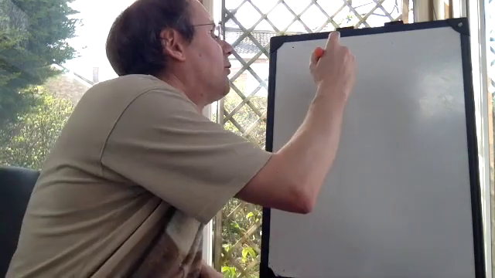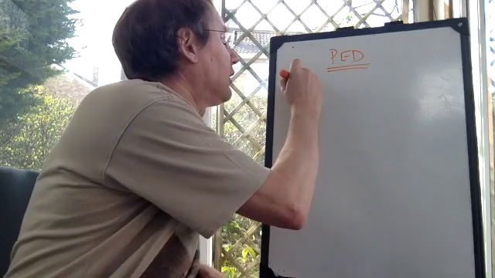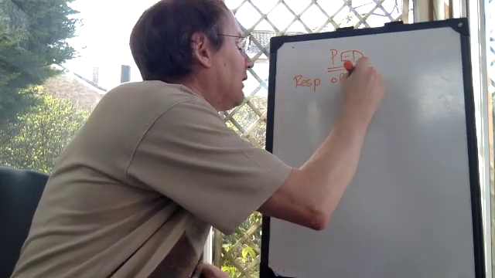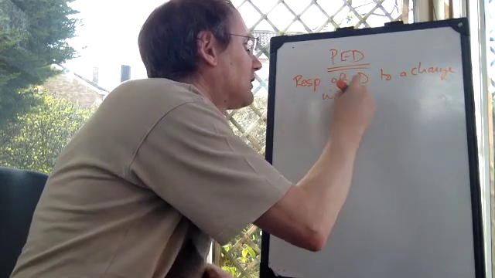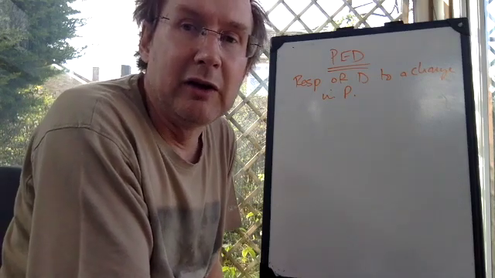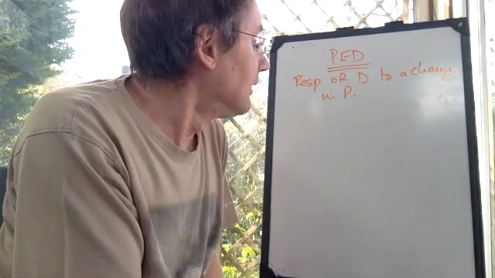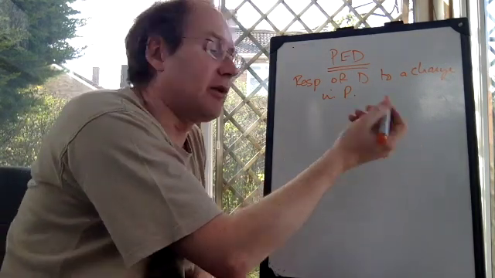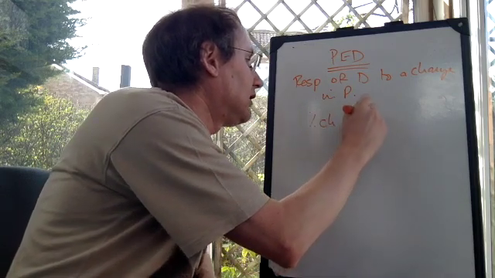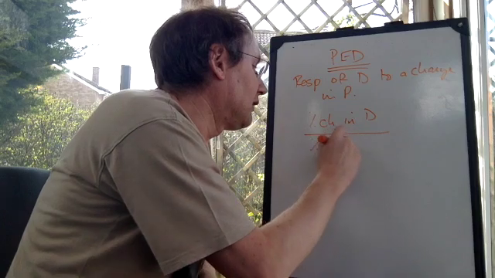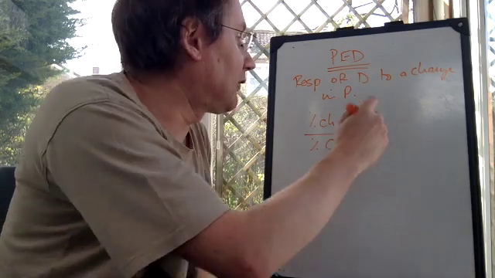So the most common one, the one you're going to come across most often, is price elasticity of demand. In words, that simply shows the responsiveness of demand to a change in price. Putting it back into the idea we were using a minute ago, it's just asking: does a change in price lead to a big change in demand or a small change in demand? To find big or small, we're simply going to compare them. That gives you the formula for price elasticity, which is the percentage change in demand divided by the percentage change in price.